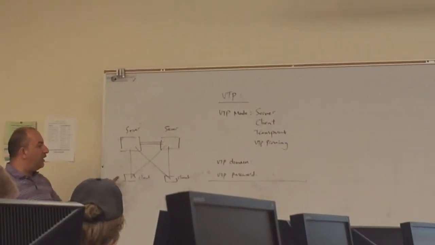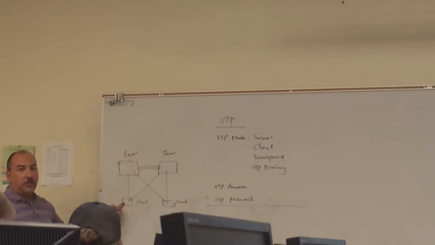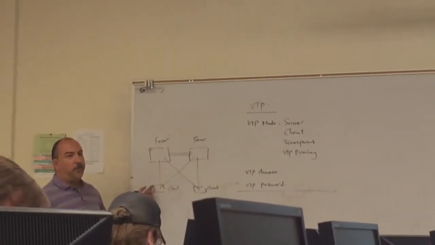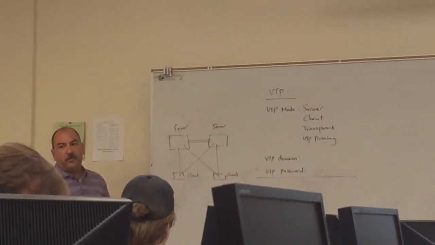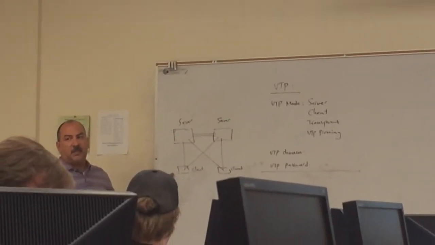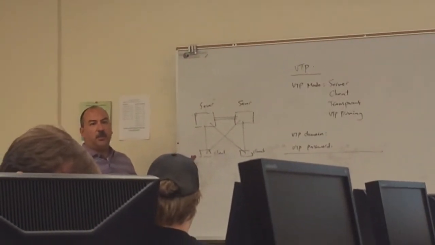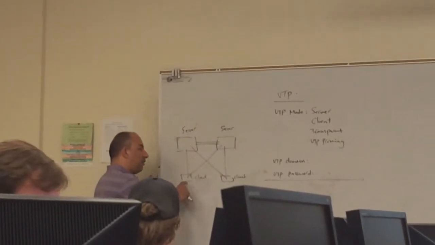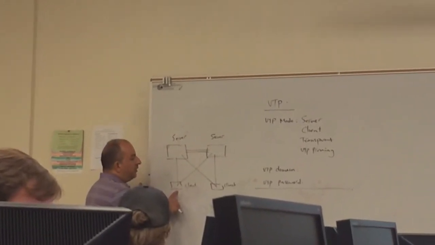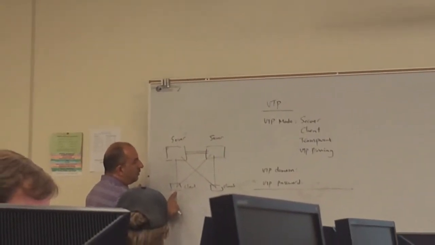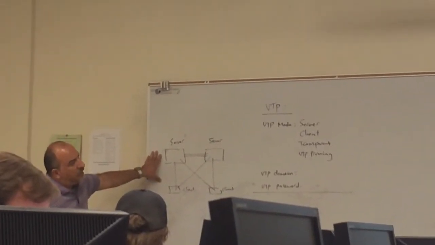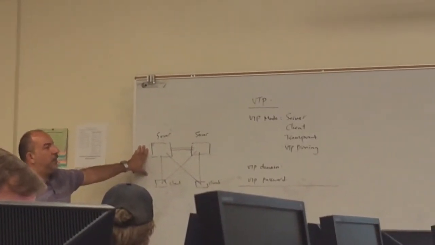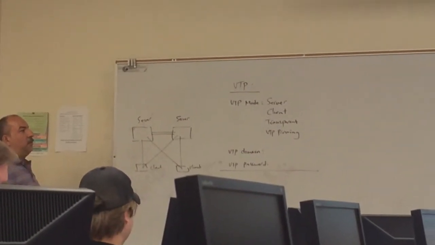Now, like we said, if we reset these switches, you lose all your VLAN information, and then when you reboot, they will take it back again from here. So that means if you had any ports assigned to the VLANs, you have to redo them and put them back again into the VLANs, okay? Trying to think of anything else on the VTP. That's really most of the things that you need to know about VTP, how to configure it.